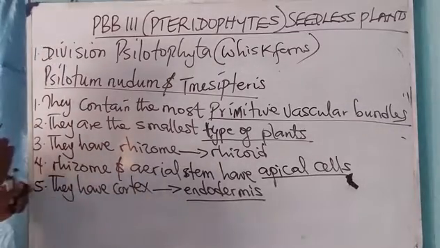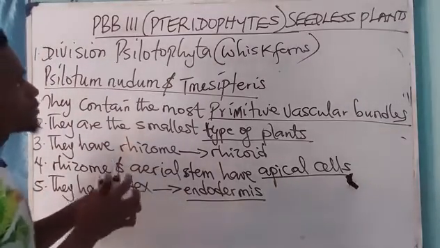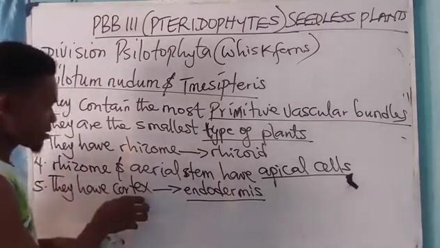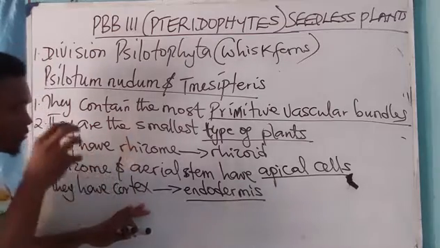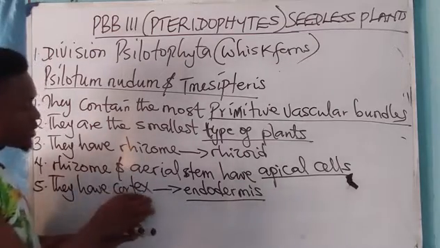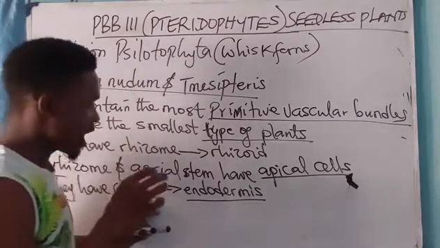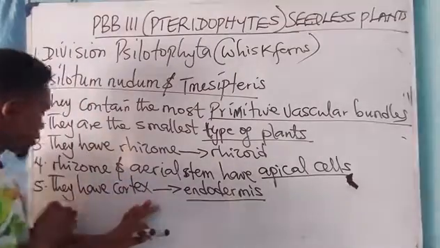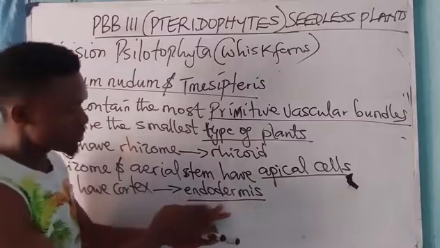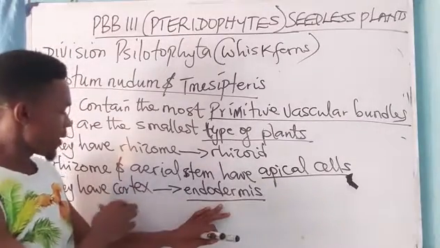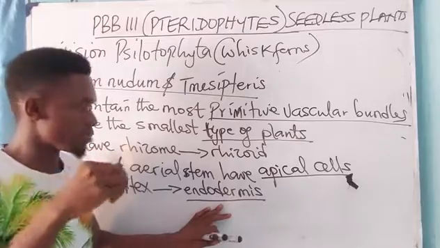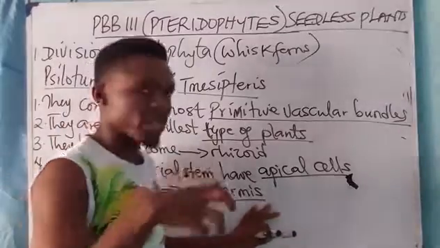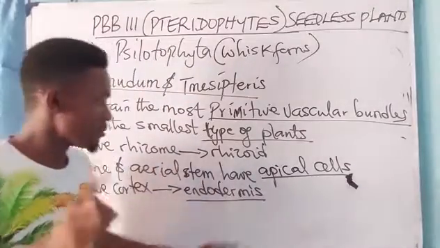Now, secondly, when the stem of a pteridophyte is cross-sectionally cut, you have the cortex. And the cortex has a lot of parenchymal cells. These parenchymal cells found in the cortex are capable of producing their food, and they have a lot of chloroplast in them. So the inner part of the cortex is called the endodermis, which regulates the uptake of nutrients. The cortex has a lot of parenchymal cells, and these have a lot of chloroplast for photosynthesis. Please take note of that.